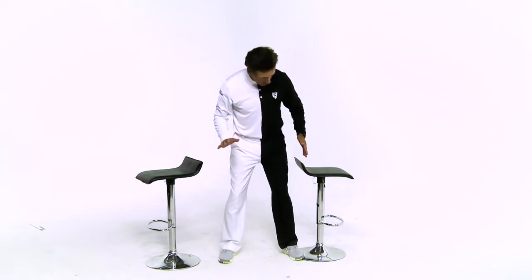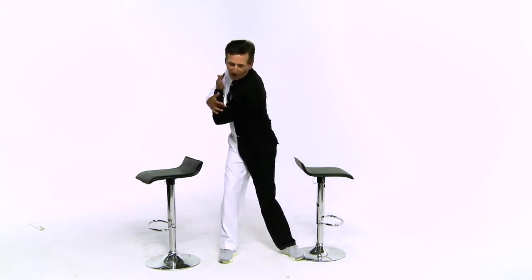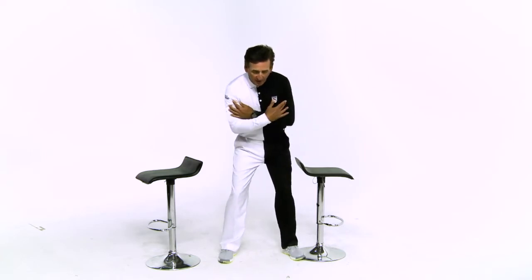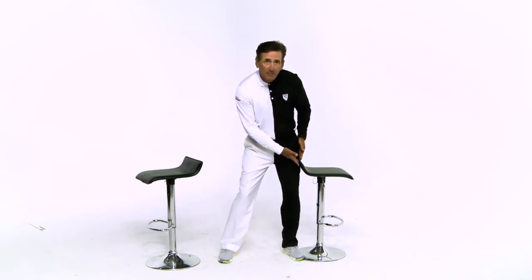So watch. As I set up here, I've got a gap between the stool here. It's about that wide, 2 inches, and I'm going to cross my arms and turn back, and this hip will get farther from the stool. So I'm farther away now. I've displaced and created a bigger gap. Now, when I start down, I shift past where I started. You can see I'm on this stool now. So I start here, I create a bigger gap, and then I move forward and get my hip against the stool.